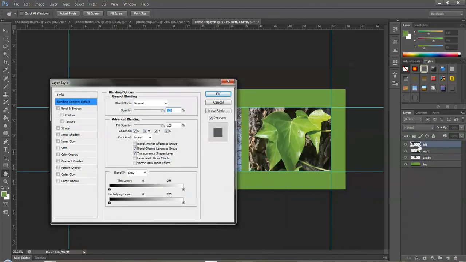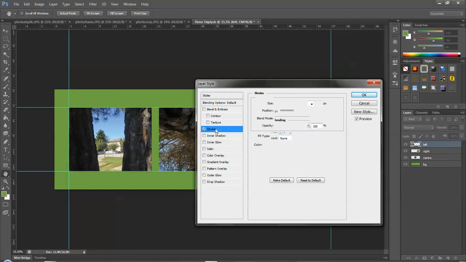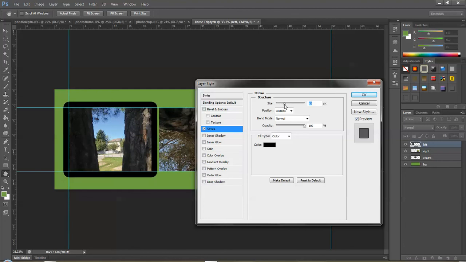It also will allow me to choose the left layer. So I'm going to work on this picture over here. So the two things I'll use are stroke, so I can check it to apply it, but I click on it to see the options. So I'm going to increase the size. So right now I've got a black border that I can put in. You'll notice that there's different positions.